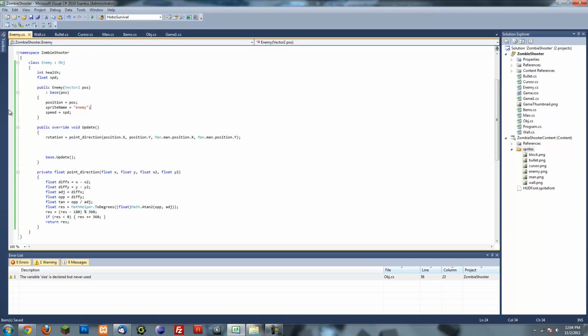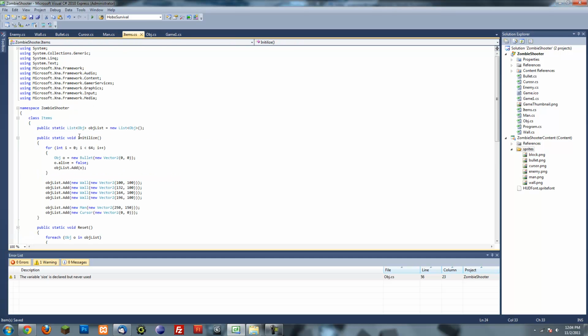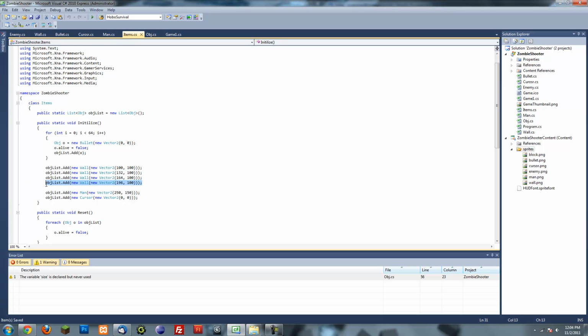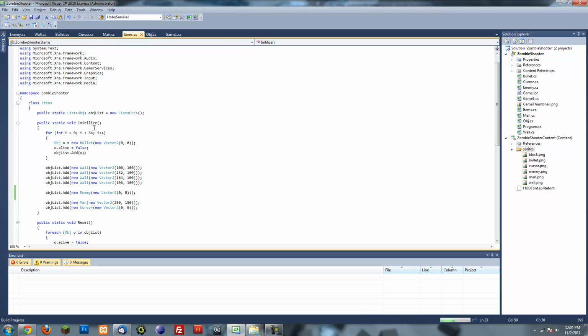So we can just get rid of this right there. And that should be good. Let's try adding it and see what it does. I'll just add a new enemy and have it be at 0, 0.